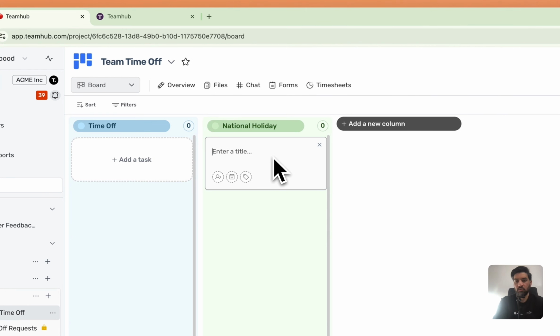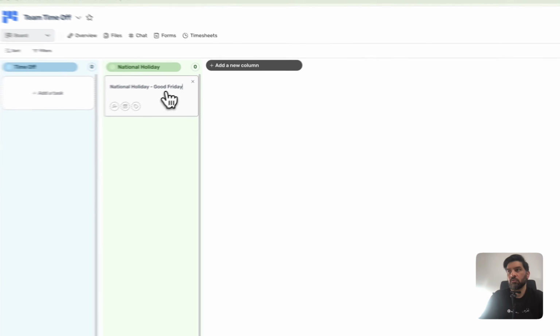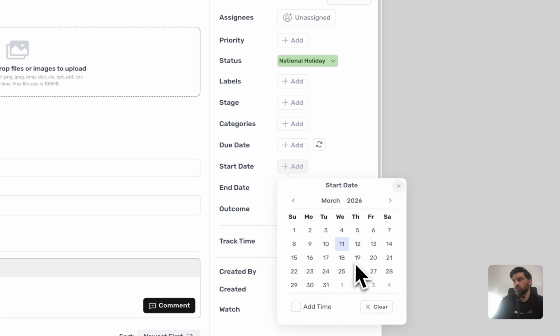For example, let's say we've got it like this. We'll set the start and end date, and I'll show you in a second why it's done like that. So it's from the 13th until the 15th or 16th.